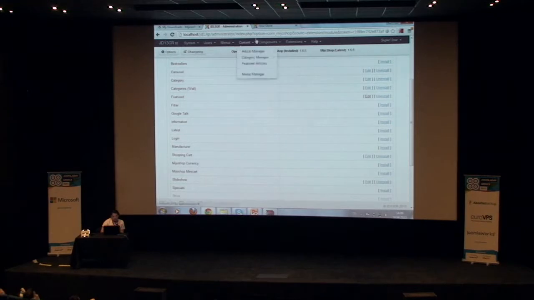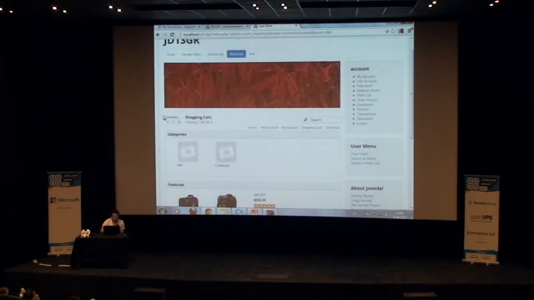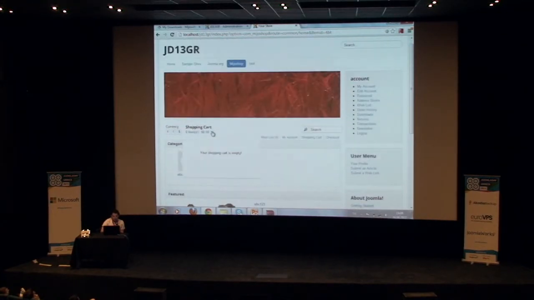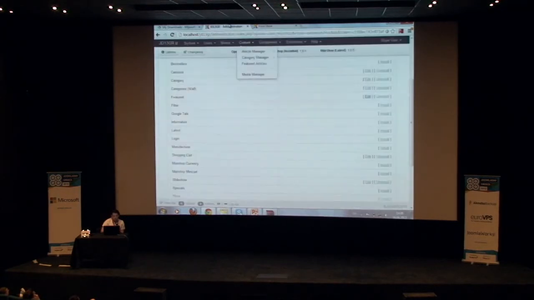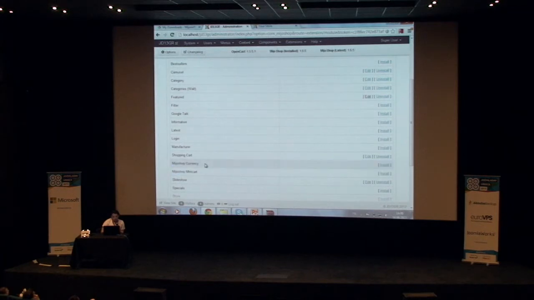The currency is this currency module. So let's pretend that you don't want this header of MijoShop, but you want the currency and the shopping cart, because this is nice and it's Ajax and it's automatically updated and you like it a lot. You can use those two modules to have it enabled.